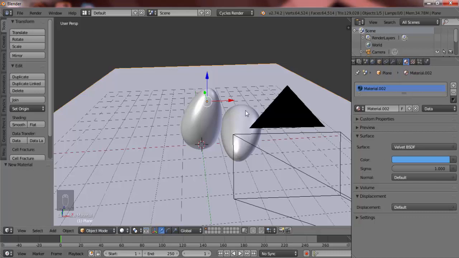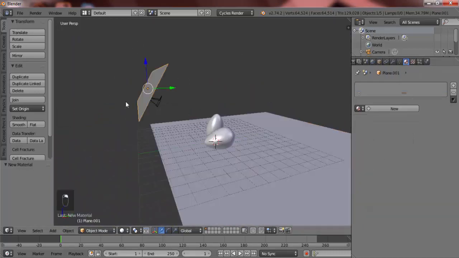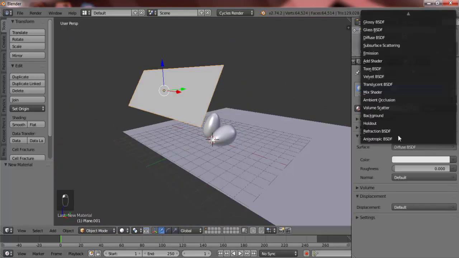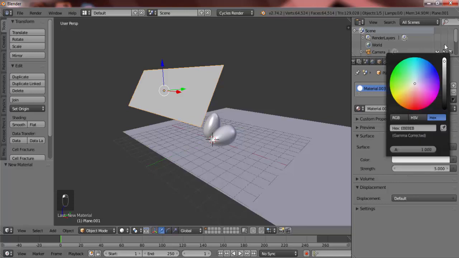That's good. And now lighting: select this mesh and new, and change diffuse to emission. Increase the strength to 5 and the color to extreme white.